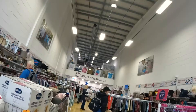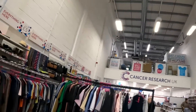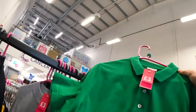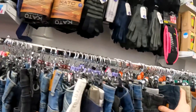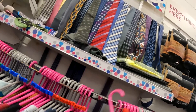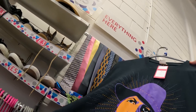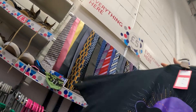We started off in Crayford at that massive Cancer Research charity shop — almost like a mega store. On the first rail I found a Lacoste polo in a really nice green for only £3. I think it was one size too big for me — I think I'm a five or six in Lacoste polos and this was a seven. The jeans had nothing interesting, so I moved on to t-shirts and polos. The first thing I came across was this 10th anniversary Mo Runner t-shirt, which I quite liked. Then I found a t-shirt with a really sick graphic of a guy in purple and orange with text underneath, which I did pick up.